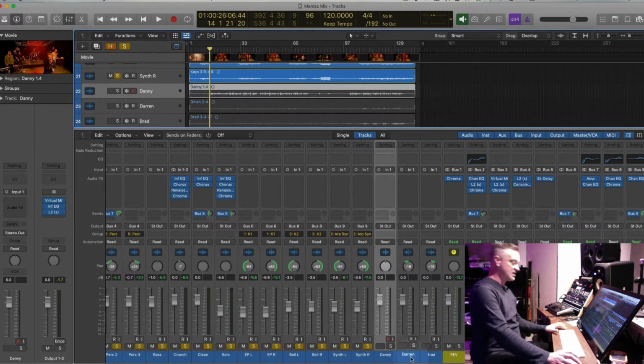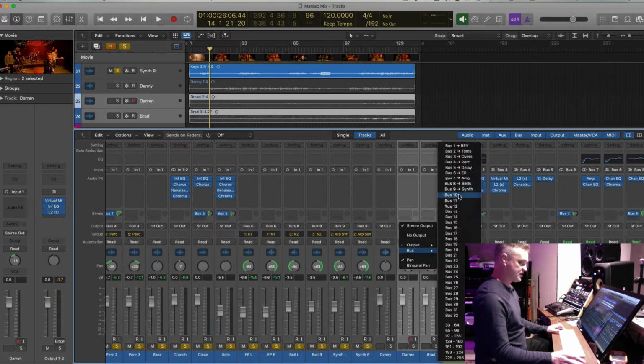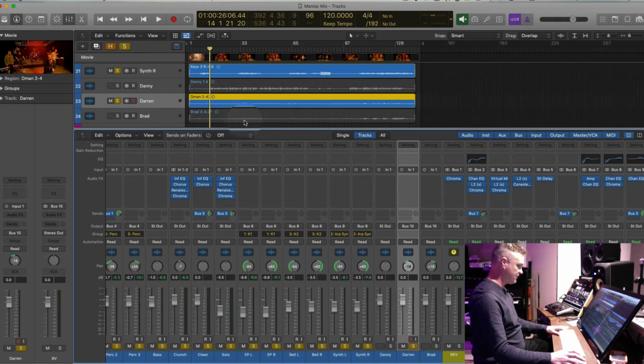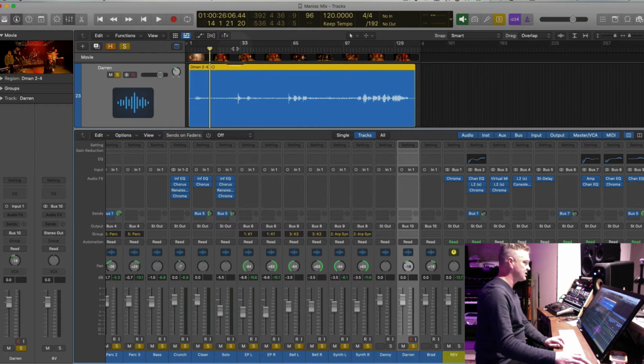So the two backing vocals first. Let's just bust these two guys through to their own BV bus. Listening to them individually, I think that there's, I'm singing a unison.